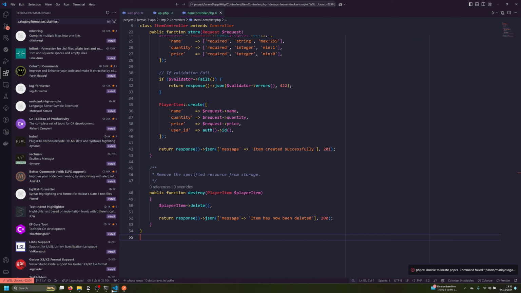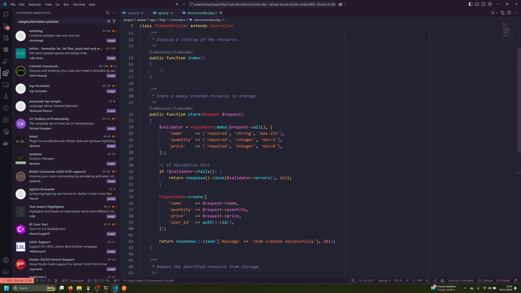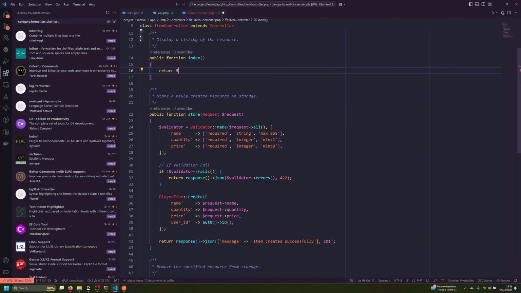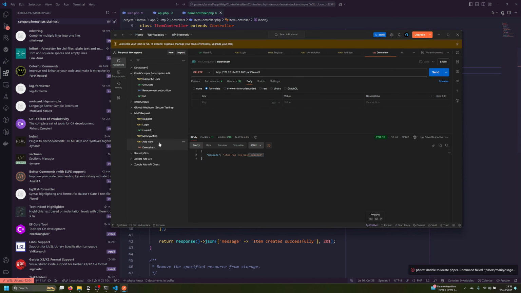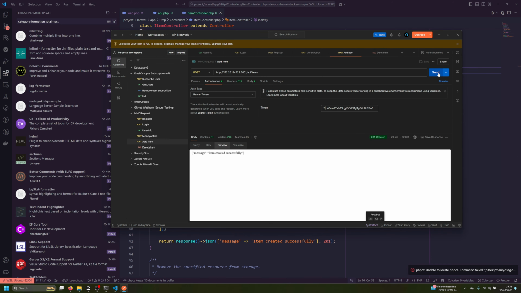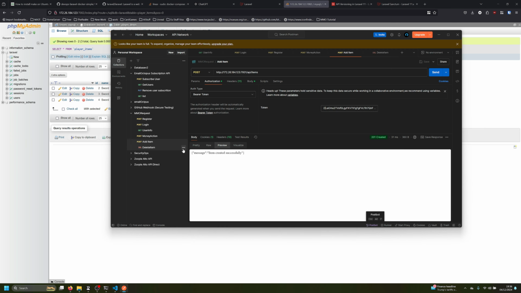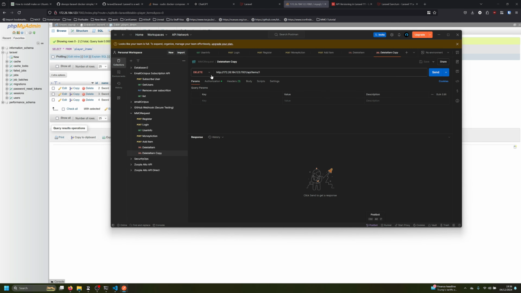And the last thing, guys, I would like to do here before I finish is that I just want to do a return of the auth user items. So now let's just create a couple of items. So we created, let's say, at least 3 items. And now let's just duplicate the delete. Let's call this get, and let's just call items. All right. And look, let me just rename this to get items.